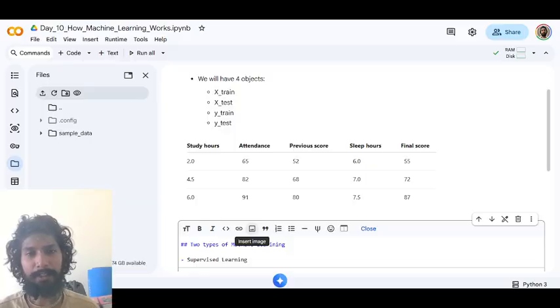In supervised learning, the dataset contains the correct answer we want the model to learn. For example, predicting a student's final score, predicting a house price, predicting whether a loan will be approved, predicting whether an email is spam. The known answer is called the target or label. Because we already have the correct answers in the historical data, the model can compare its prediction with those answers while learning. Second is unsupervised learning.